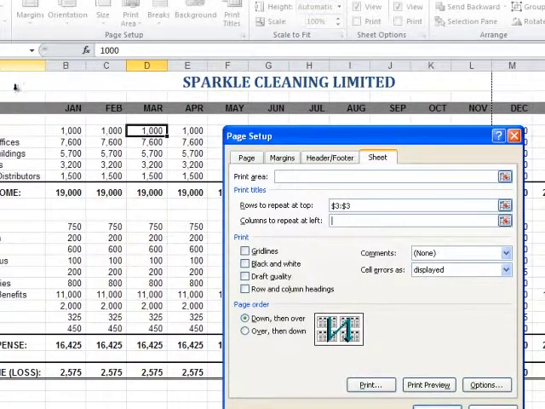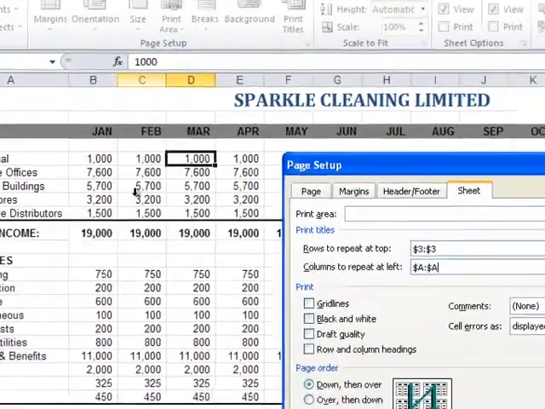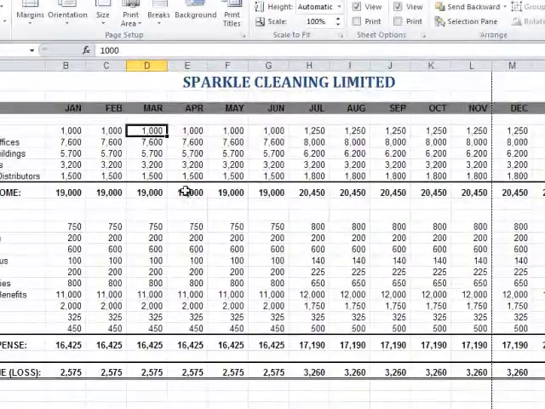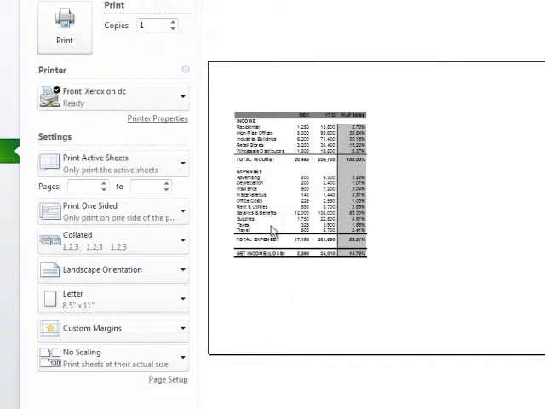Columns to repeat, column A. It's actually going to land up selecting this entire area all the way up to the end of the merge. How can I fix this so I only get one column? Well, I'm positioned exactly where I want my cursor to be, and so when I hit backspace and type in an A, it's going to be only one column, column A, that's repeated at the left of my spreadsheet for every page. When I click OK and I go to print preview and go to the next page, you can see how my column A is anchored, and I've got my December showing now, because that's starting in my row 3.